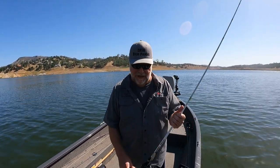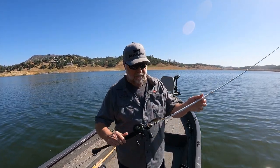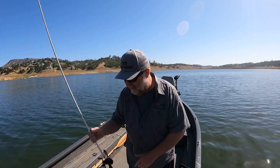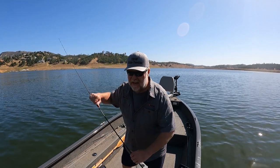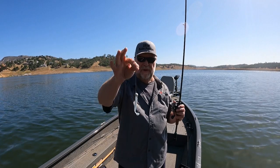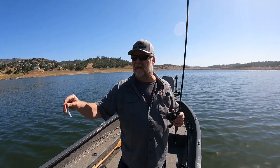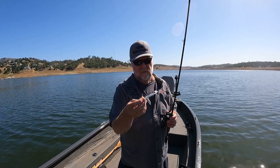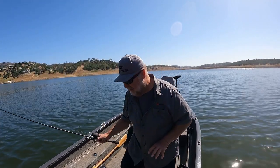Hey everybody, it's Dalton. I've got some pretty good wind, the fish are very active. One of the things I caught them on was a mid-size - I believe it's the 110 whopper plopper - and I just throw it on 30 pound braid. The other thing I used is a three and a half inch swim bait that I make, on a three-eighths ounce head. Sometimes I needed some pretty long casts as I saw these fish surfacing going after the bait. This silver blue color really matches the hatch out here well.